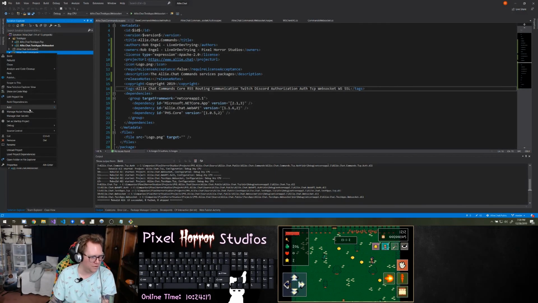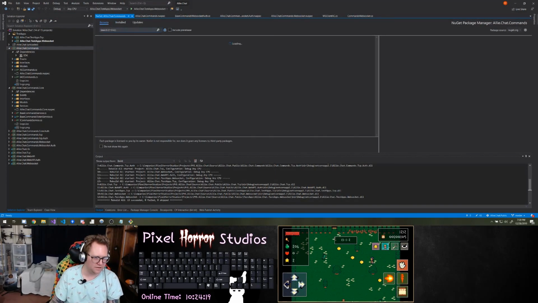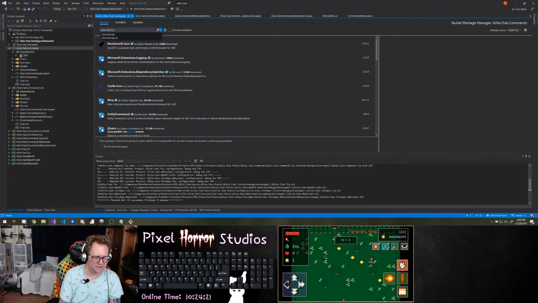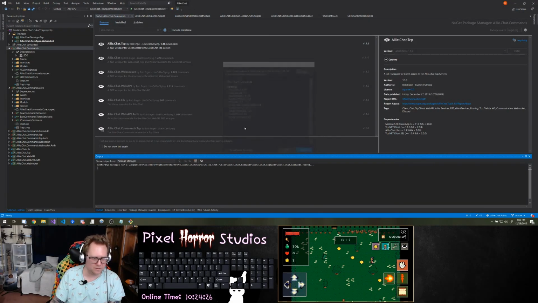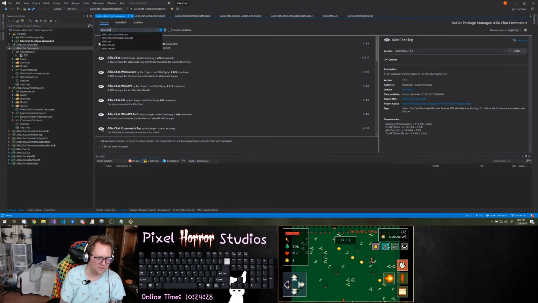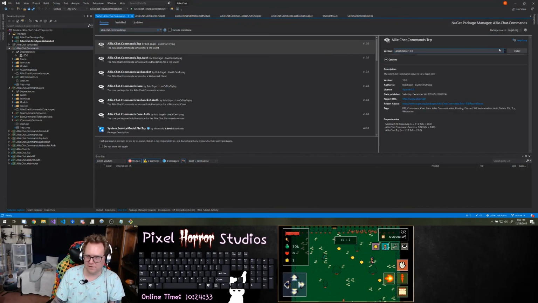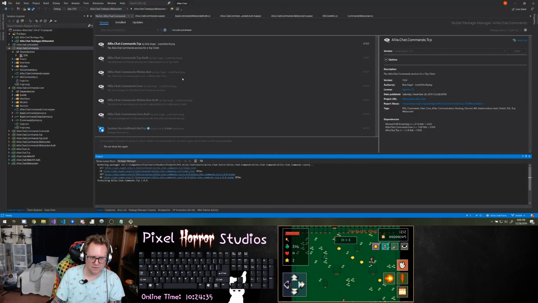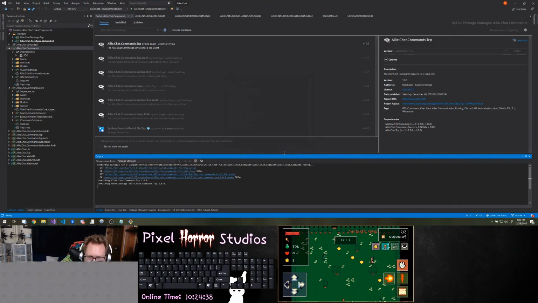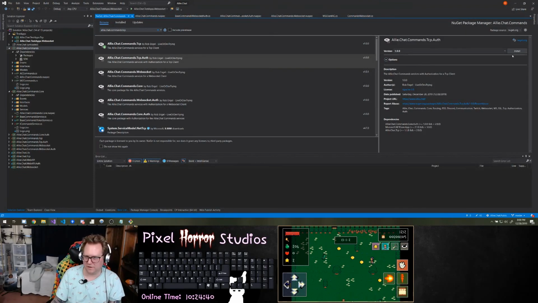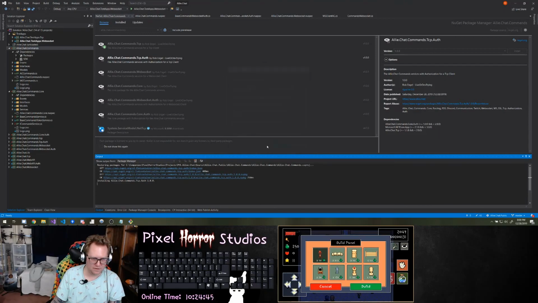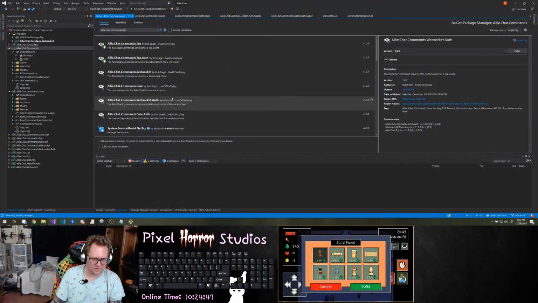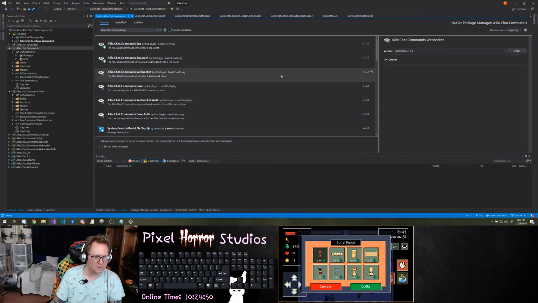So we're going to add in my Nuget packages here. And it's going to be a Allie.Chat.tcp. And we have this one. Nope. It's called Allie.Chat.commands.tcp. And then also our auth. And then our WebSocket auth and WebSocket.